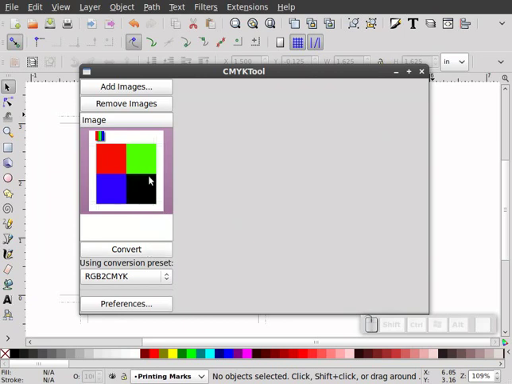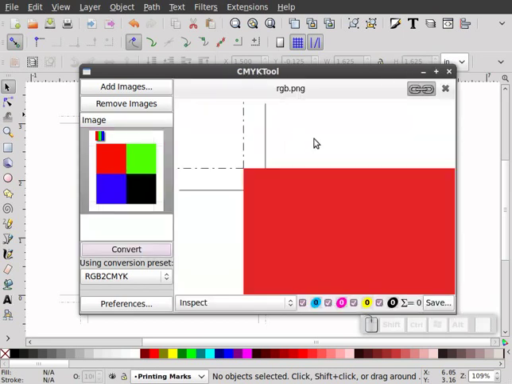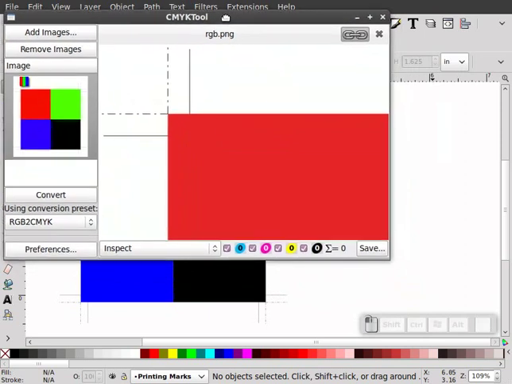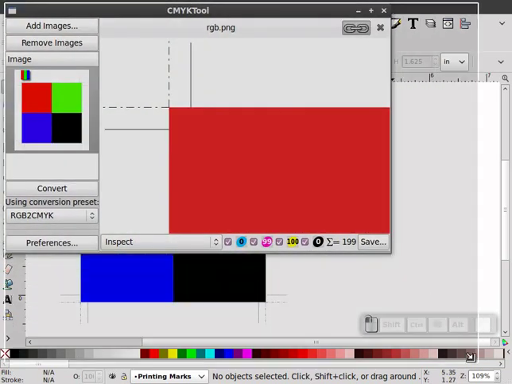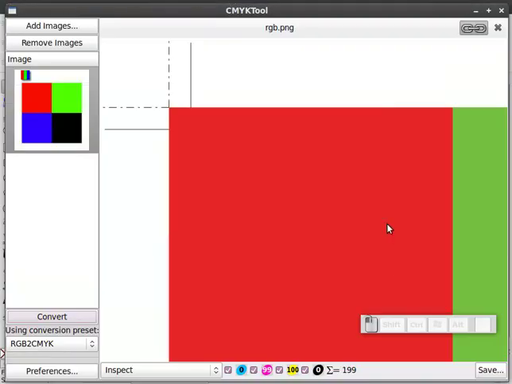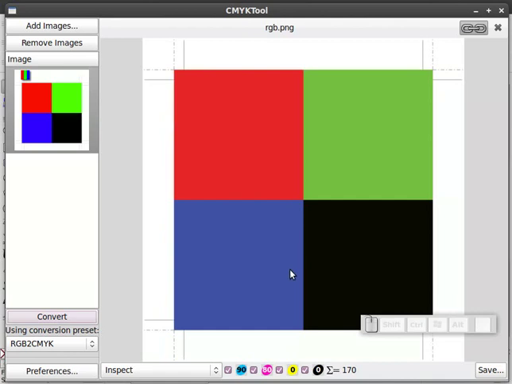You can make the conversion either by double-clicking on this image or just hit Convert. And it'll go ahead and convert your image for you. And I can't spread this out all the way so you can see it, but I can make this a little bit bigger. And you can see on screen here that I have my CMYK image. Now, I don't know if you can compare that with the original, but you can see that my colors now have been converted, and I've got duller colors.